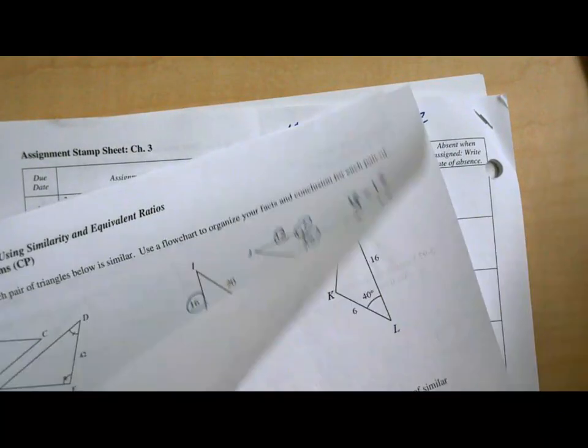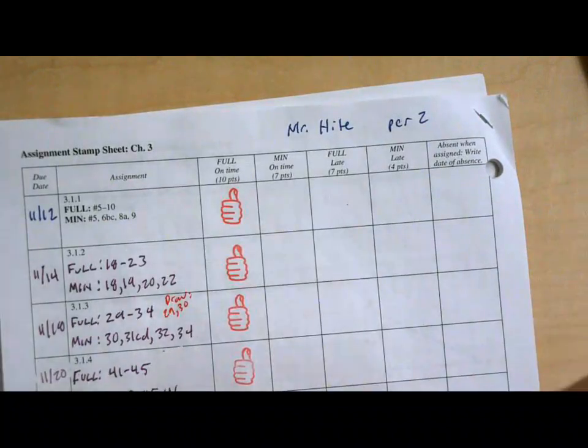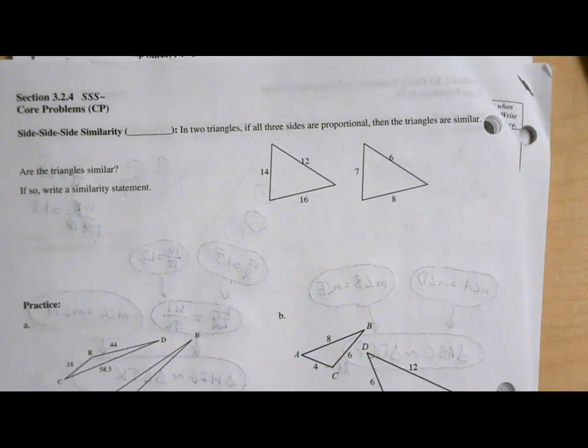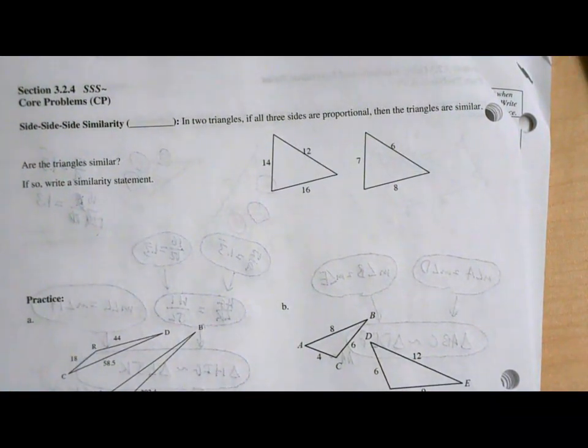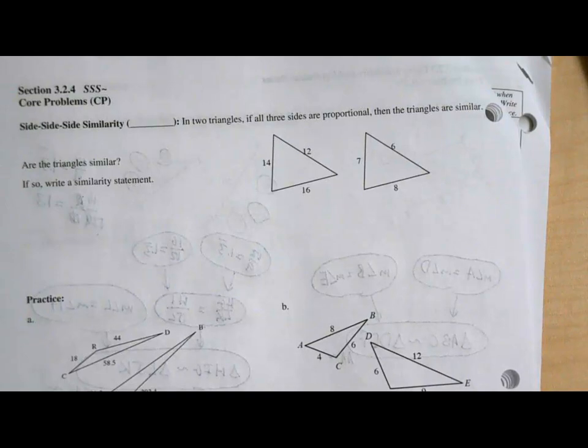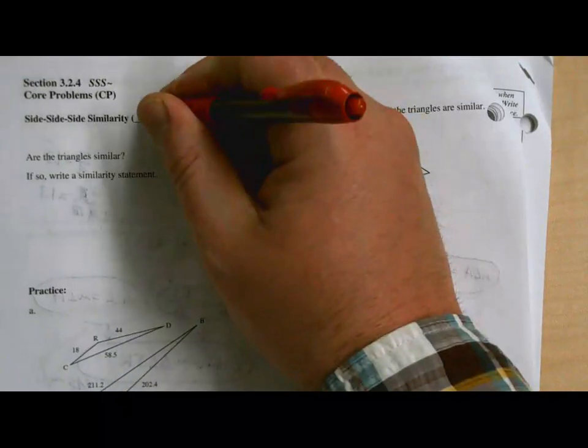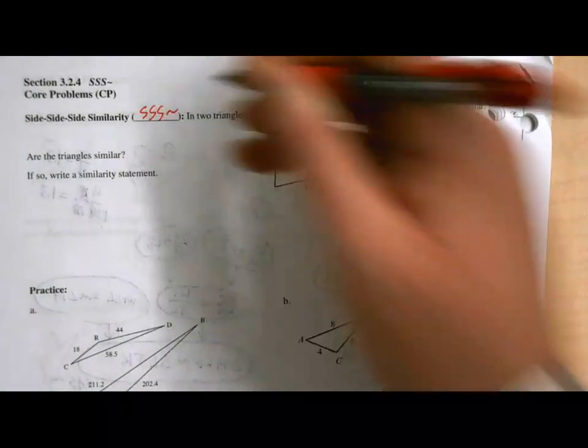Okay, we're going to wrap this up. We're going to do this one kind of quick, lightning speed folks. You got this, hang with me here. Our last shortcut for proving similarity in triangles is called SSS, and as you probably guessed, that stands for side-side-side similarity.